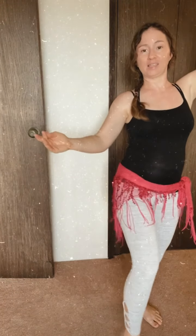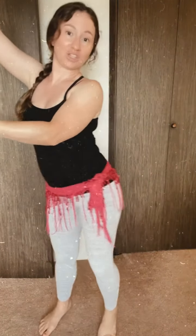Okay, let's try that once with me talking you through it. Okay, here we go. 1, 2, 3. Hip, drop, release. Step forward, in place, back, in place. Hip push, hip, release, drop, release, step forward, in place, back, in place, side hip push, big hip circle and shoulder shimmy.